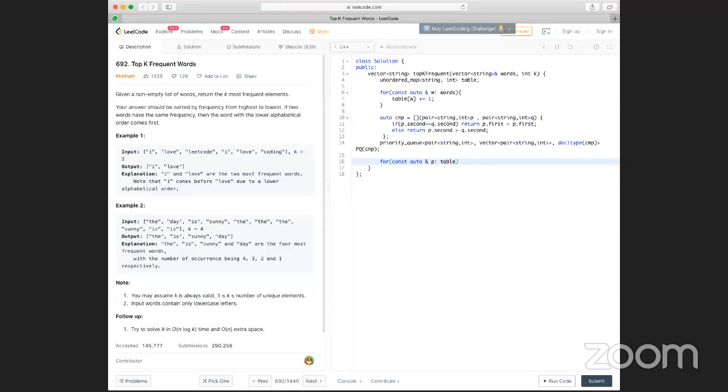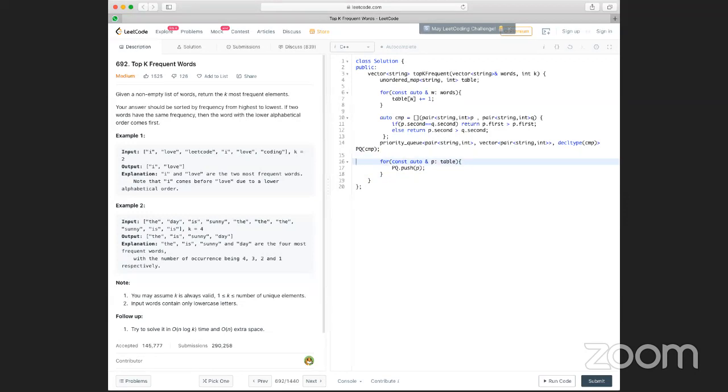Yes. Then we'll say PQ push, basically P. Whatever words are there, just push it onto the heap. We can simply do that because we have got a min heap.